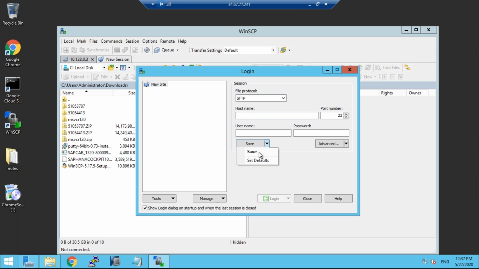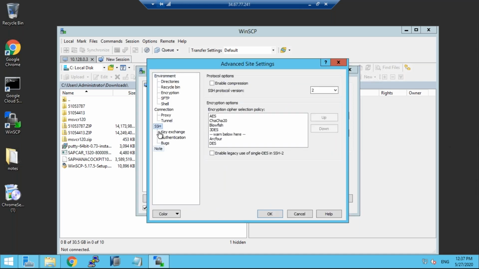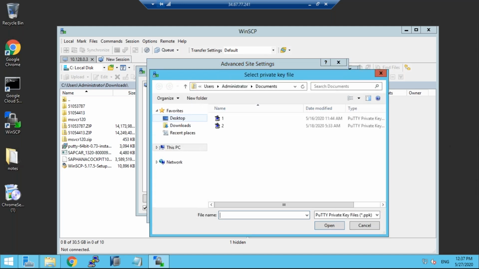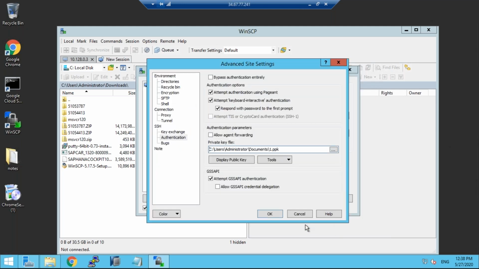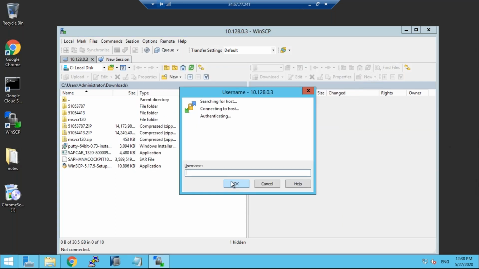Sorry, the advanced option. Click on advanced. Under authentication, you have to give the private key. Browse option. Is there no option to save it? Above the save option on the right side, you have the save option. Username.